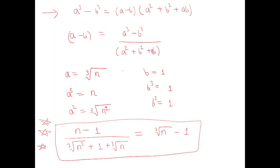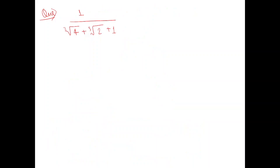Question is, with the same formula we will use, four q four plus 2 plus 1. Okay. अब हम फॉर्मूला को अगेन देखते हैं. यहाँ पे n माइनस 1 है यहाँ पे, ठीक है. व्हाट इज द n हियर? n इज 2, दिस वन. ओके, तो हम इसको कैसे लिख सकते हैं उस फॉर्मूला के? यहाँ पे हम क्या करेंगे, इसको प्लस इसको लिखेंगे, और वहां पे माइनस में है ना, माइनस b, तो यहाँ पे 2 माइनस 1. ओके, ये हम डायरेक्टली लिख लेंगे.